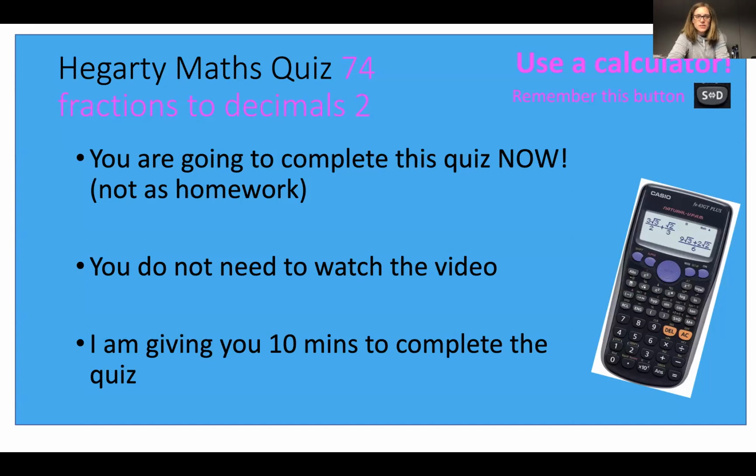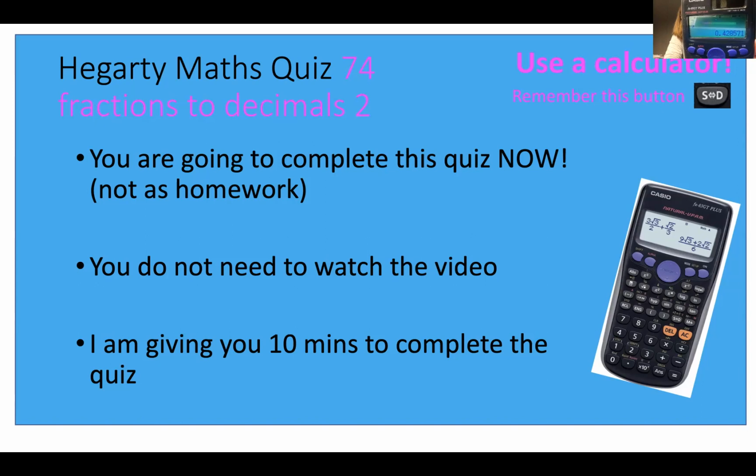So if I said I'm converting a fraction to a decimal, and let's say my fraction was 3 over 7, hopefully you can see. Can you see that just about? 3 over 7, yeah? I'm going to press equals, but look what happens. It still gives me 3 over 7 as the answer. Now, luckily, at the top of the screen, you'll see I've written, remember the button S to D. Okay, so we press the SD button and you get your answer as a decimal.